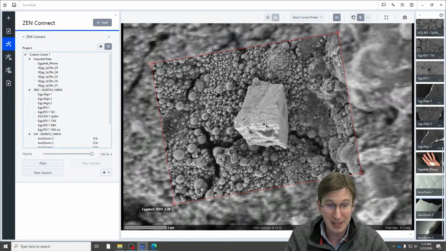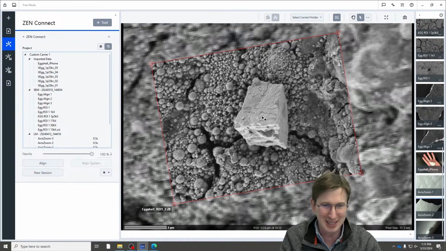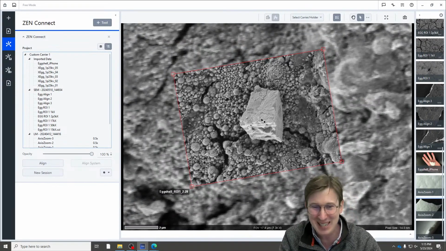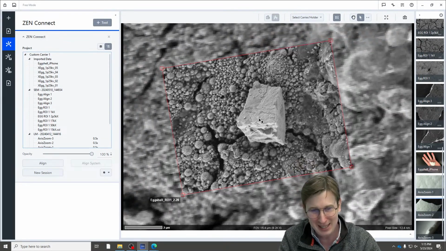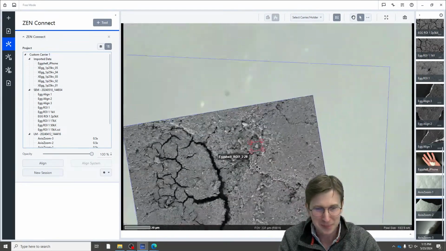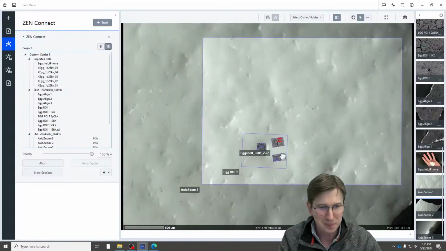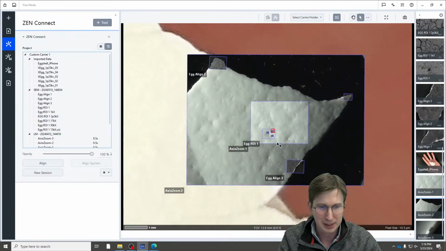It could be a piece of the eggshell. I don't have a good answer for you about whatever that little red spot was. Maybe in a later video we could follow up, or if there are questions about this, dive back in and get that for you. Okay.